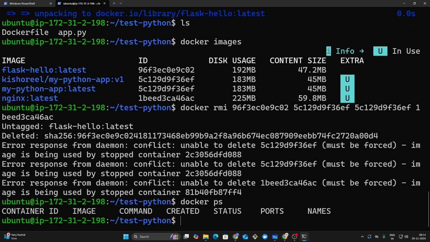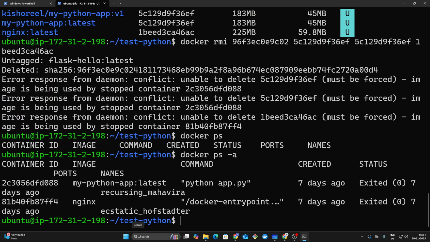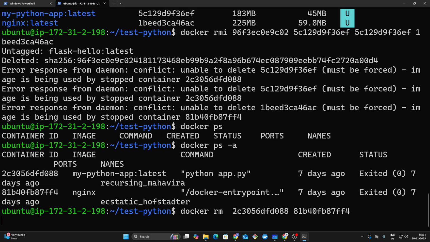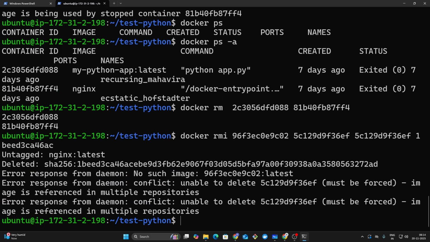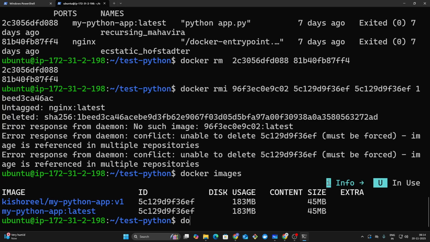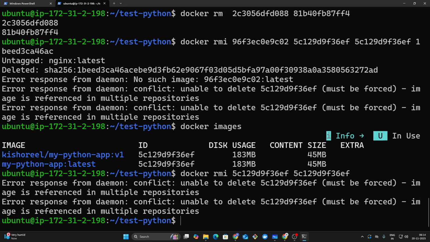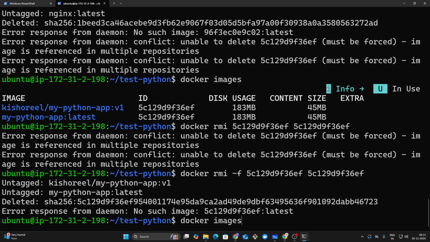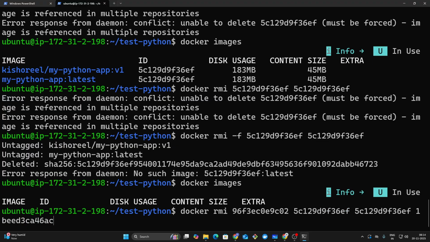Since in the last class we created a few containers and some images, we will destroy everything. Now I have deleted all the images. Now I'll build it again.